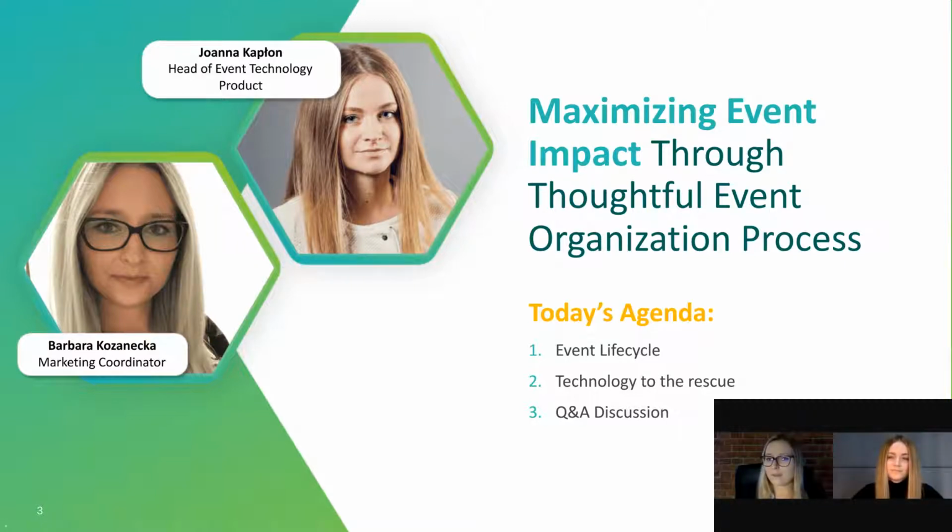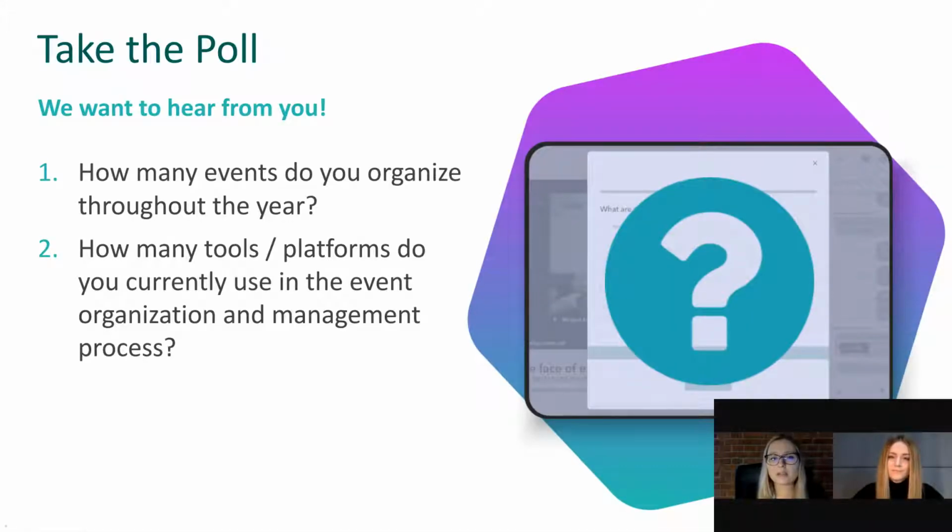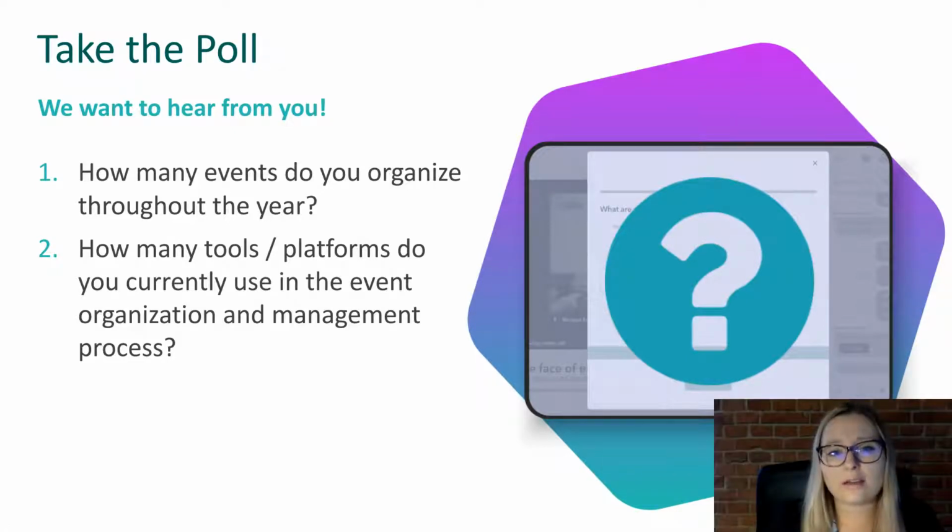So let's start first with a quick voting poll. Right now, or in a moment, in the event chat window, you should be seeing a button that will redirect you to the voting poll. We have just two quick questions there for a little warm up to our session today. First question: how many events do you organize throughout the year? Is it more like one monthly, so up to 20 per year, or maybe some people organize even more?